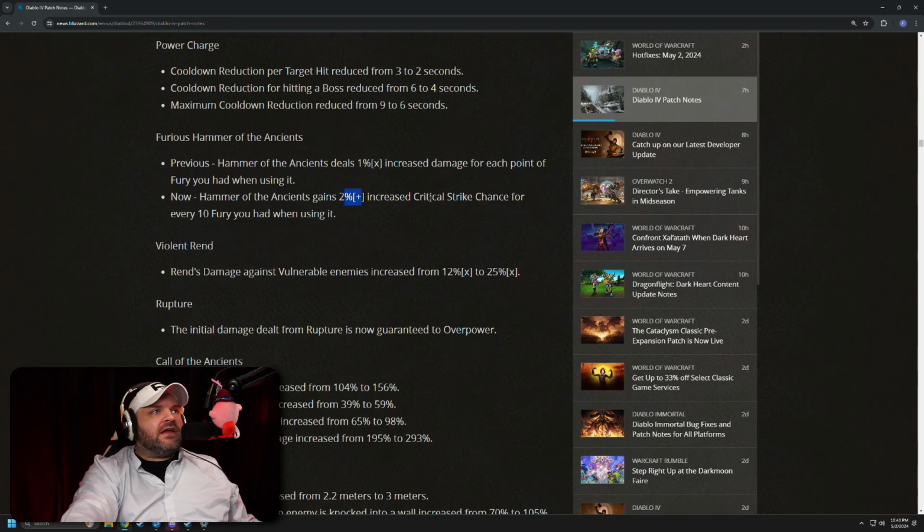Okay, additive increased crit strike chance for every 10 fury you get when using it. Ooh. So you'll get a nice little chunk of crit chance with it. Ooh. That's a big change. That is a big change.